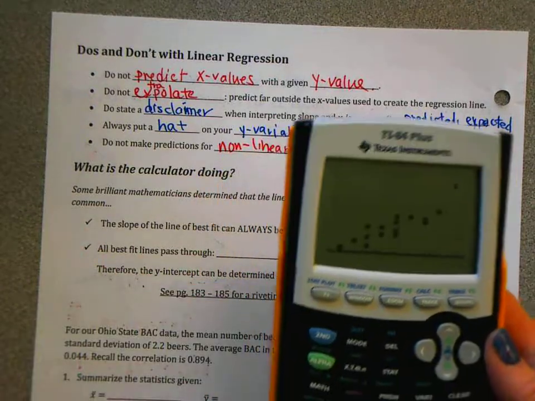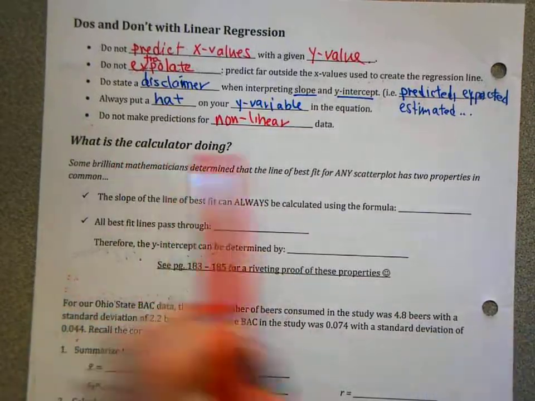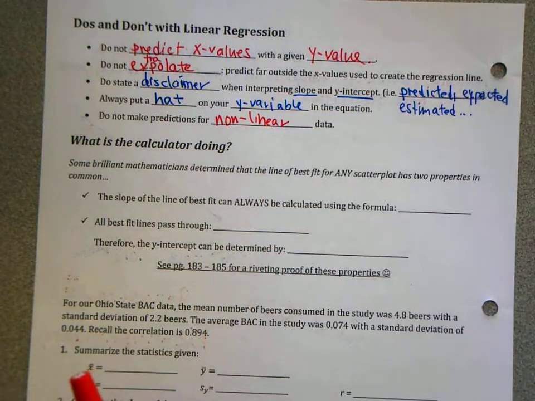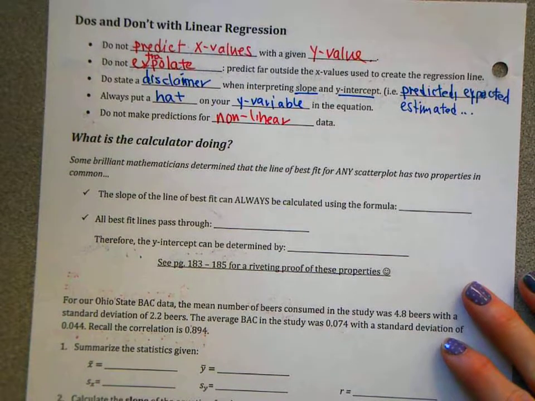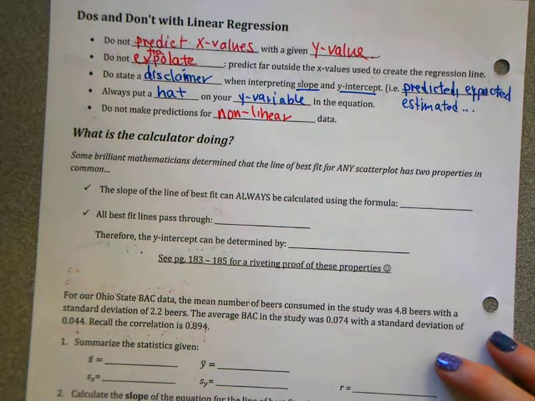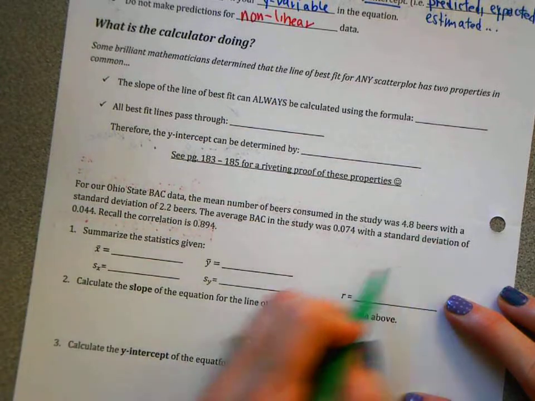So now what we want to do is actually figure out what the calculator is doing when it comes up with the line of best fit. How did it come up with that? This is not just me trying to teach you something that doesn't matter because my calculator can do it for me. There are times when instead of having you type into your calculator, they'll give you a paragraph of summary numbers, and you're supposed to know how these numbers go together to make the line of best fit. So you really just need to know two facts.